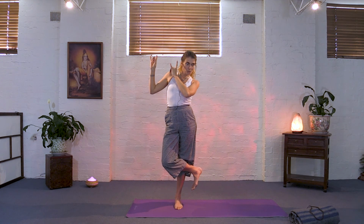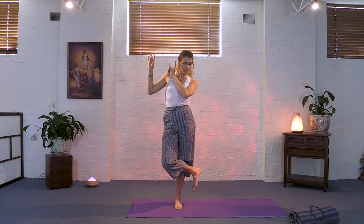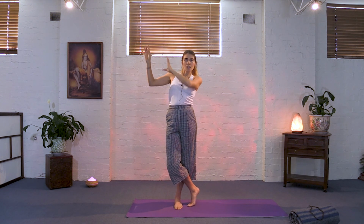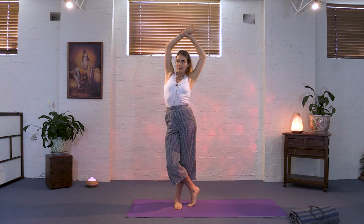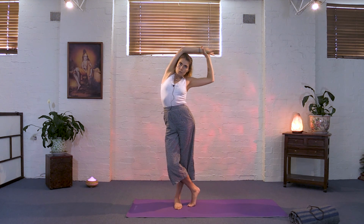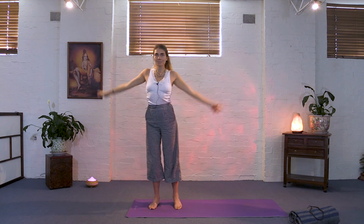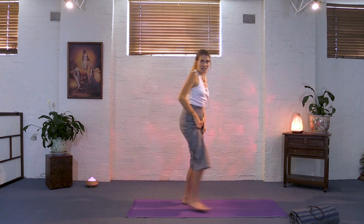If you can, this is very hard, but you could move the eyes from one corner to the other. Pretty tricky, but give it a go. No one's gonna see if you fall. Cool, let's drop the foot, grab the right wrist with the left thumb and index and pull, pull, pull to that left hip. Awesome. All right, when you're done there, take your time.